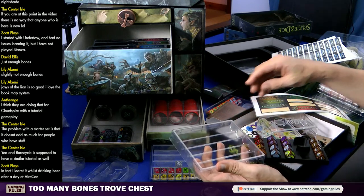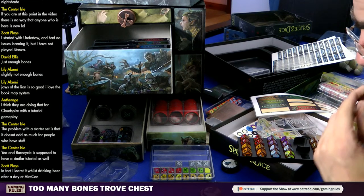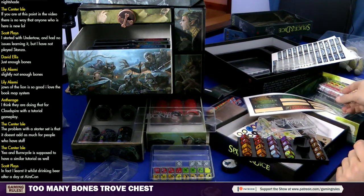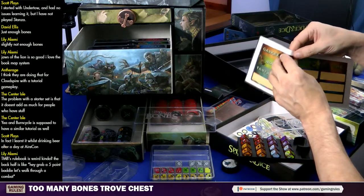It used to be a thing from years ago, but it is still there now. You still get it now. Games are still coming out with terrible rulebooks, and there's a really good game in there. It's just, yeah. This is Gasket. I think this is Gasket. Anyway, I'm waffling now.